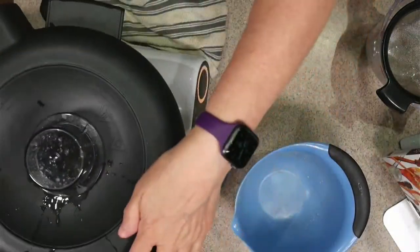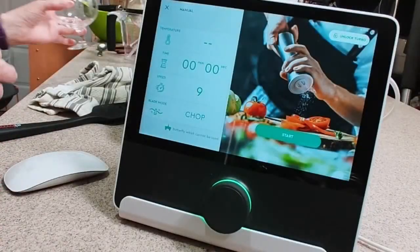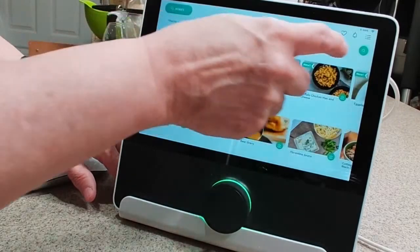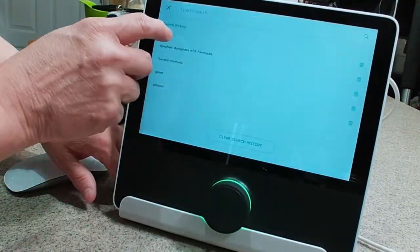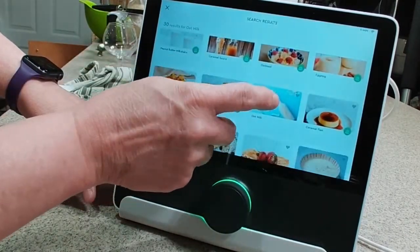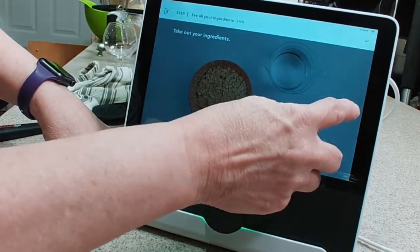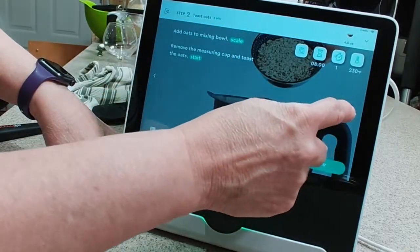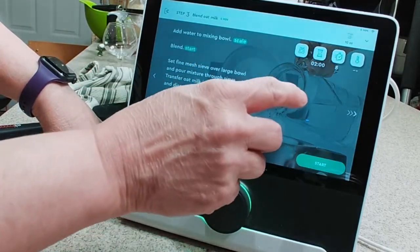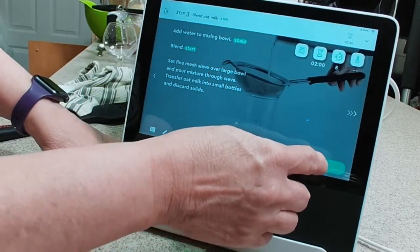And I'm curious to see how long they say to do this. So let's go back to that oat milk recipe. Guided, search, oat milk. I don't know why it keeps taking me. There we go. All right, let's start. So we're skipping through most things because we did most of the things. We already toasted the oats. And so then we're going to blend it. It looks like it's going to blend at 2 minutes at 8. So let's try that.